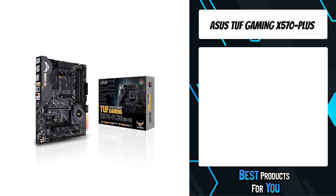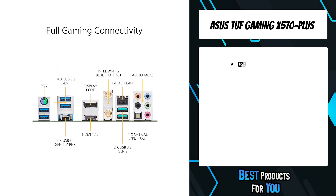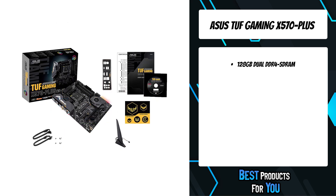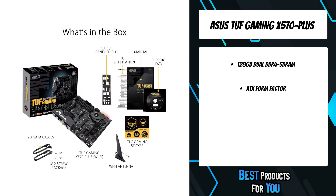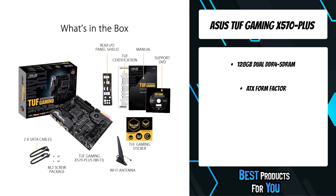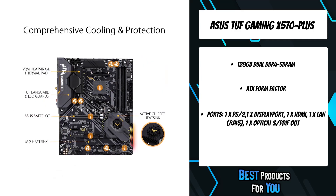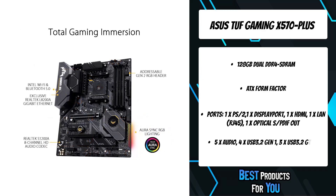The fourth product on the list is the ASUS TUF Gaming X570 Plus. TUF Gaming X570 Plus provides a complete, high-performance gaming package with a long list of features to improve your experience, including ultra-fast networking for smoother online gameplay, pristine audio with positional cues for FPS gaming, and onboard RGB lighting that syncs with attached accessories to help you create a personalized gaming atmosphere.